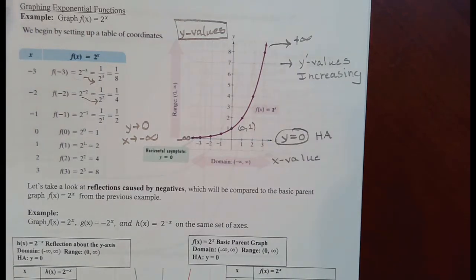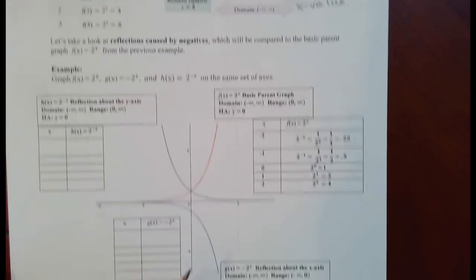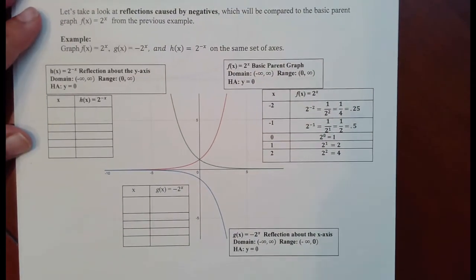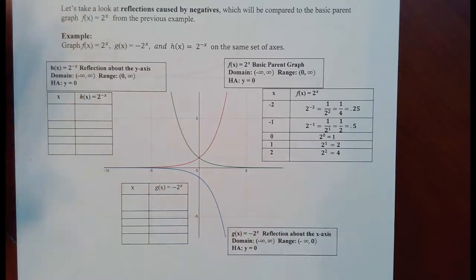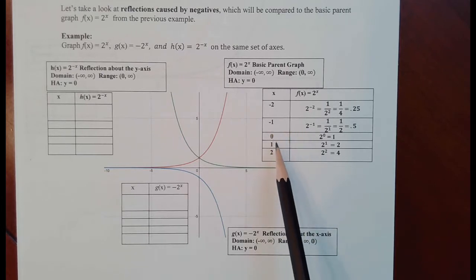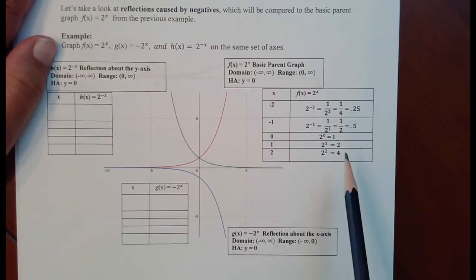All right, so the values that were in this table right here, I've taken most of them and I've put them here. I did not include the -3 or the +2 because you just don't need that many values. I mean, you could actually get away with just -1, 0, and 1, but in most of these cases, I'm going to do 5 values. Okay, so here's your parent graph. Again, these values came from the table above when you put a -2 in there.